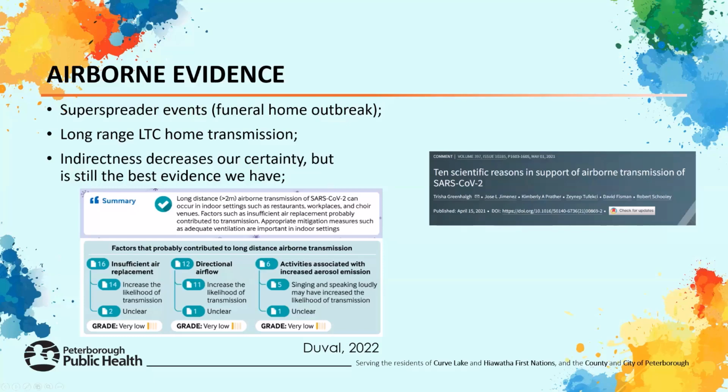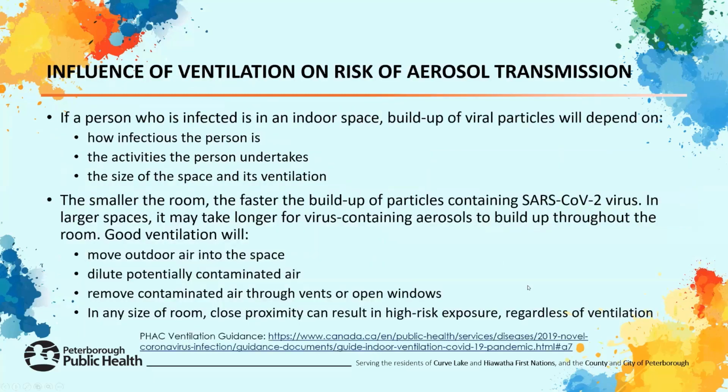We need to be treating COVID and potentially similar diseases as an airborne transmission event, and we need to be responding accordingly from a public health standpoint. So ventilation is critical. The buildup of viral aerosol particles is dependent on how infectious somebody is and the kind of activities. We know singing and different things like that can produce more aerosols. The size and space of the ventilation is quite important, but certainly the buildup of particles is higher in a smaller, poorly ventilated area. And there are things we can do as a result.